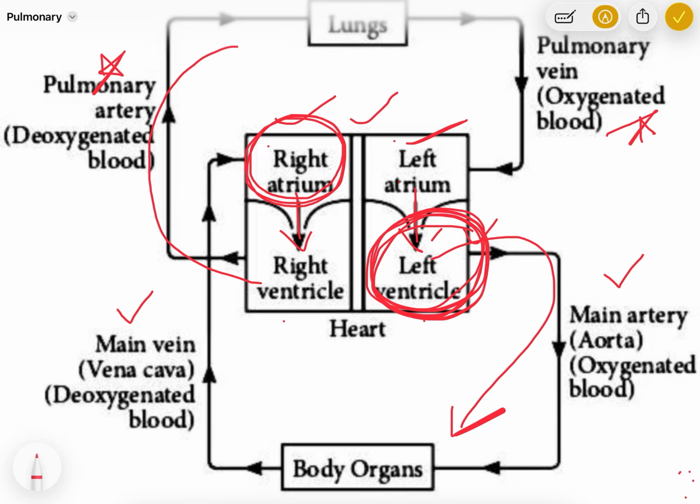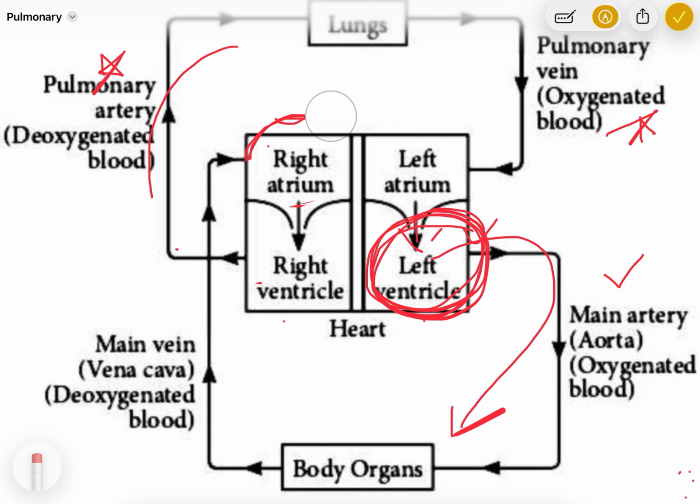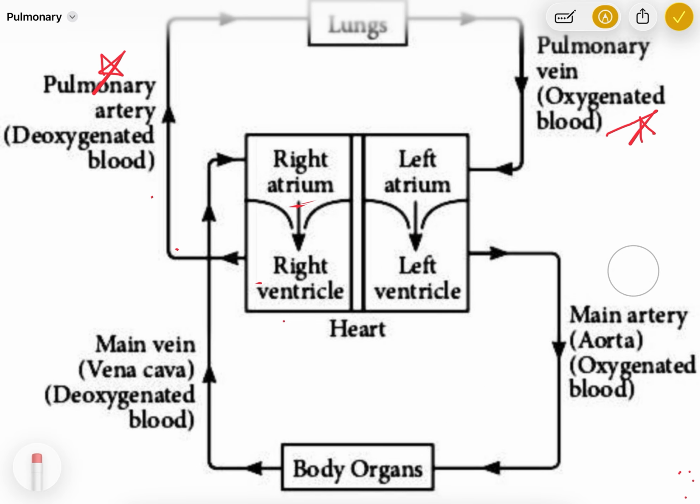So these are the main important points which will be useful for competitive examinations and for your basic knowledge as well. Done. So hope you like the video. So this is all about human heart circulation. If you want, you can take a screenshot of this. I'm just erasing everything which I have written. You can take the screenshot. Very important circulation pathway. So yeah, hope you like the video.